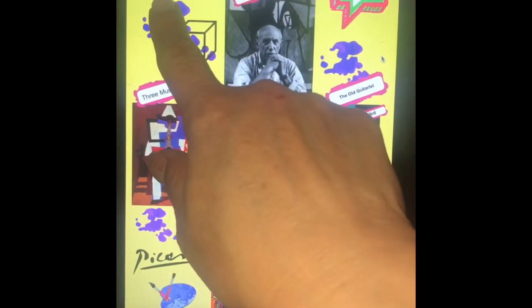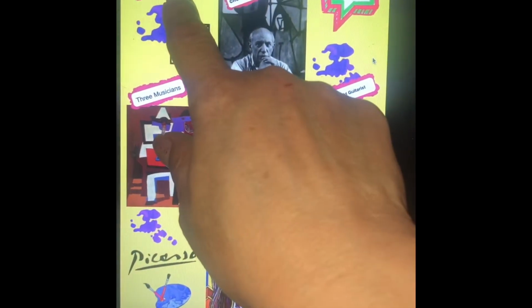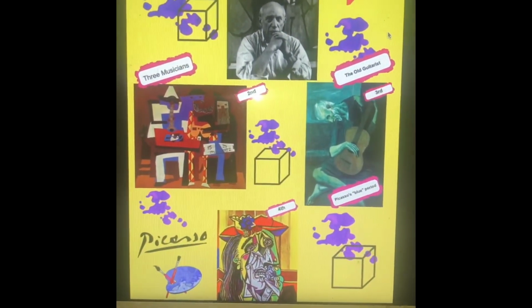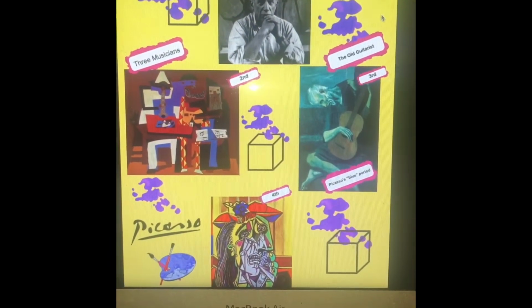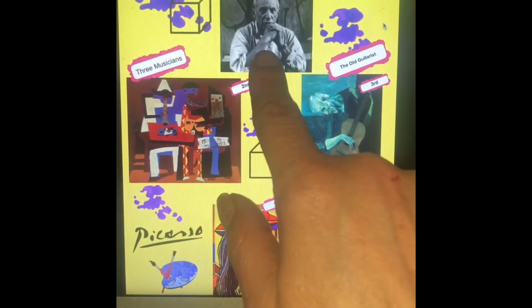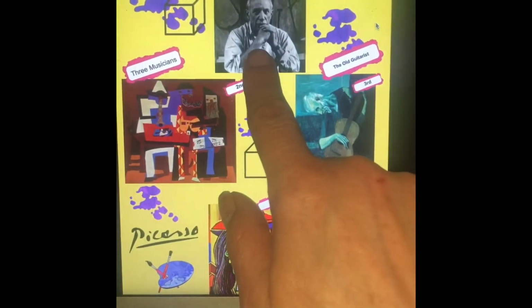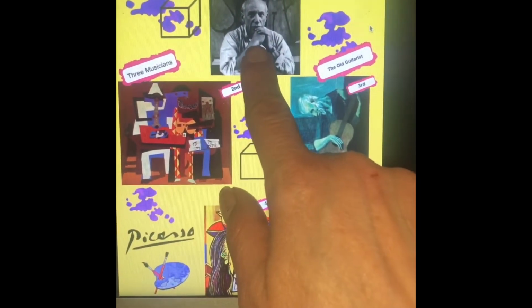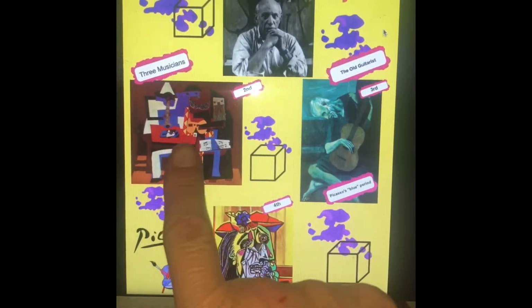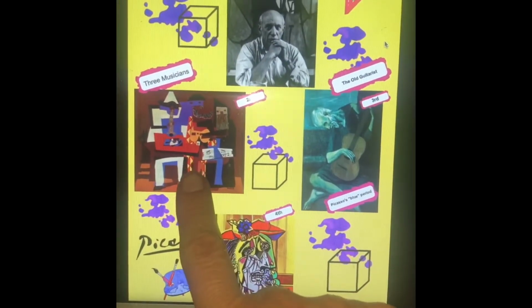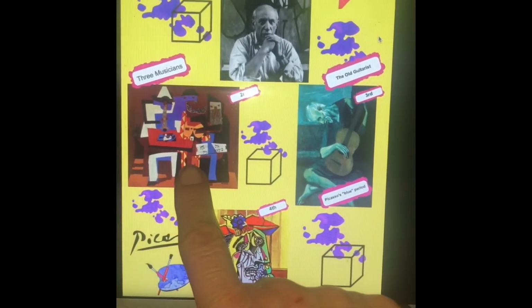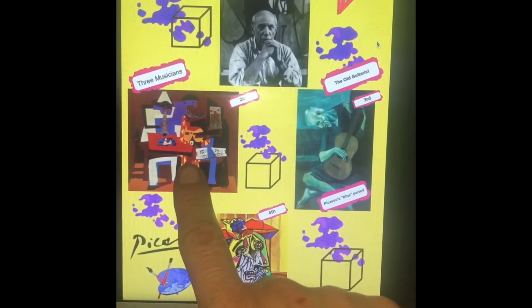I have the word Cubism in this corner that tells you what style of artist he was. And I also have a picture of what he looked like. That's Pablo Picasso there in the middle. And then I have one of his most famous paintings. This one is called The Three Musicians.